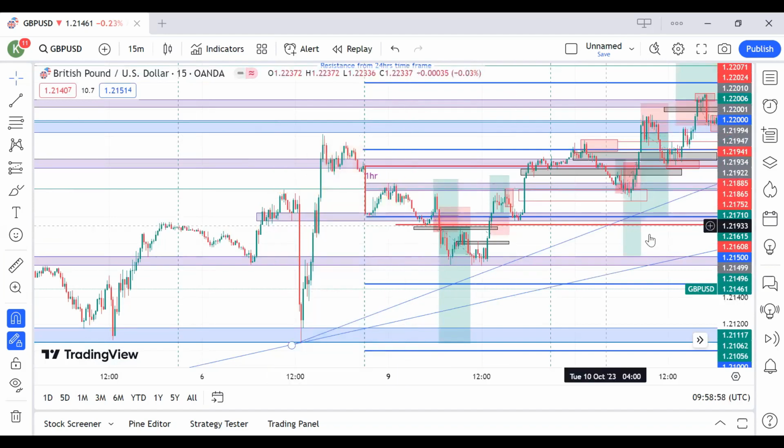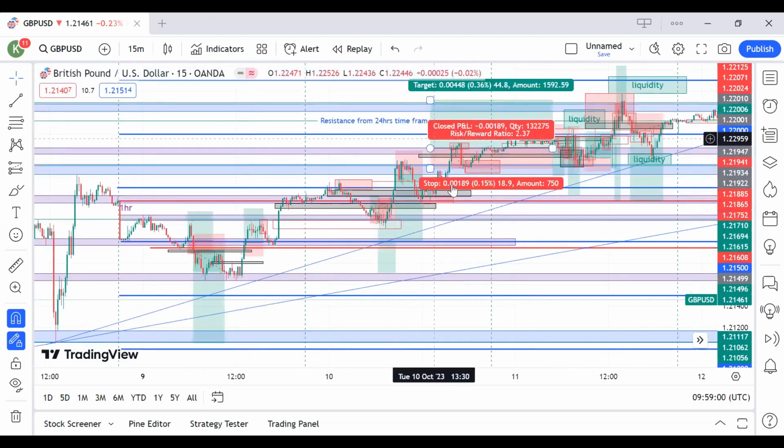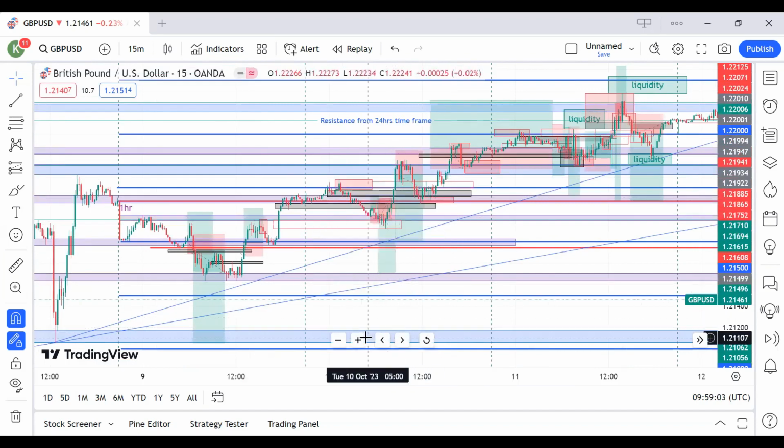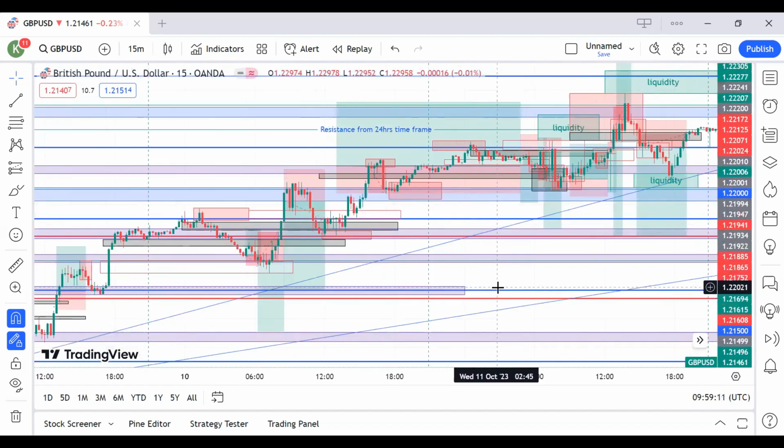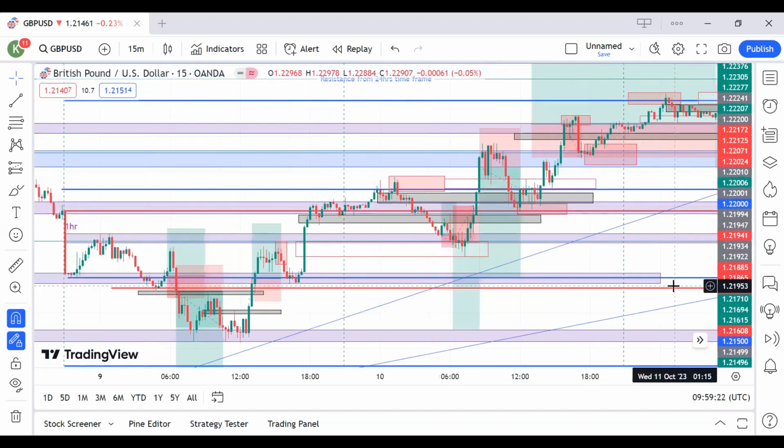So that's how I make those two entries, and that's how I made many other entries, even though some entries didn't go as expected. But my time is up already, I still have 3 minutes. I want you to not miss the analysis for Monday morning, so that we can do it together, 6 a.m. on Monday morning, and then we can make certain decisions in the markets. We want to really make a lot of money.